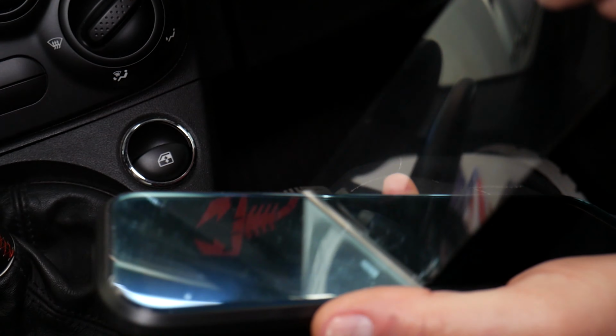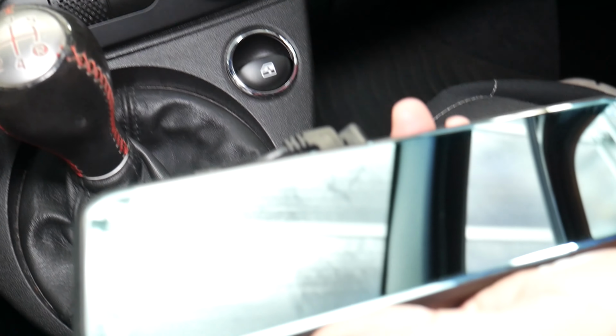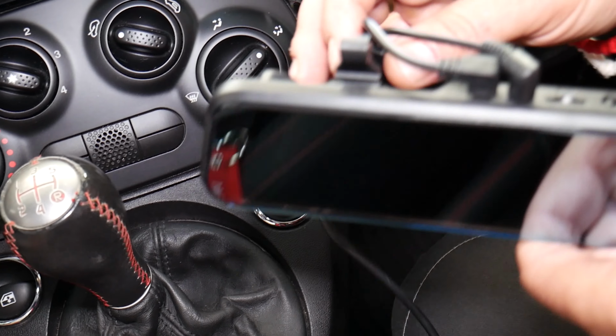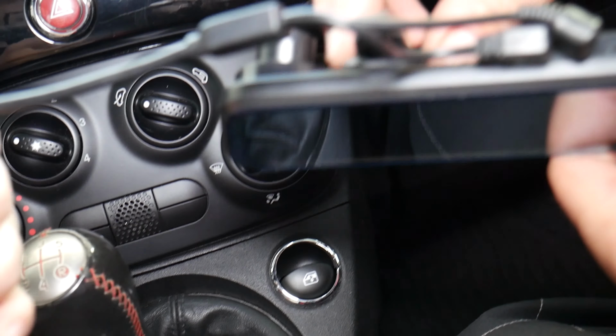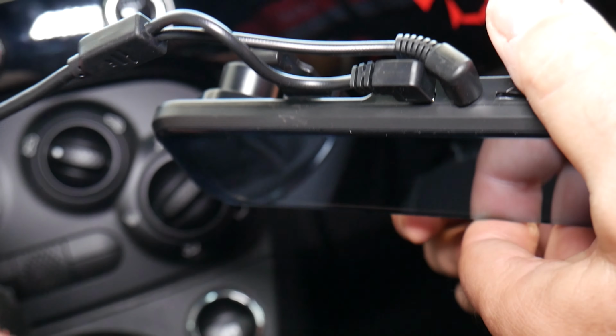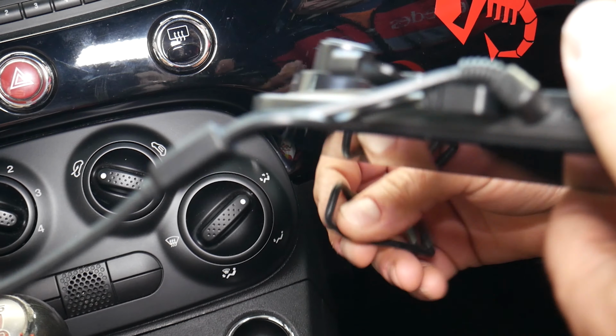Okay, the mirror, we're going to remove the protective film. Amazing quality mirror, by the way. Okay, you can see it's simply amazing. These are the two wires that we have here. One is for the AV, that's for the signal from the rear view camera. The other one is for the power supply. So we're going to go ahead.